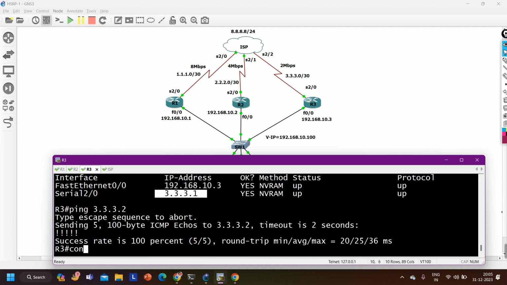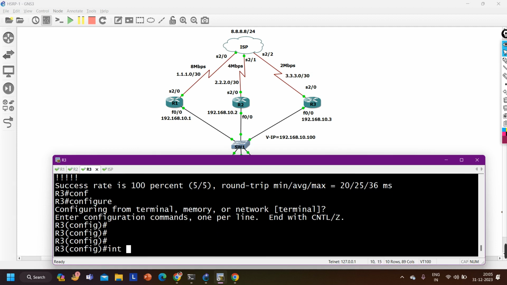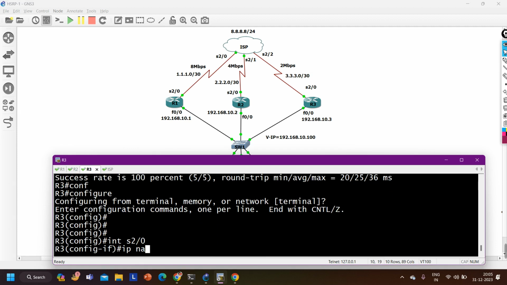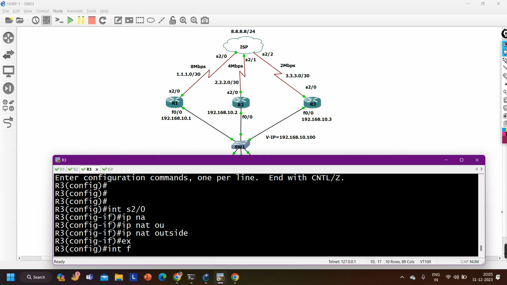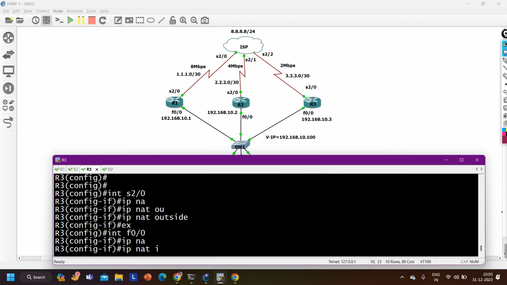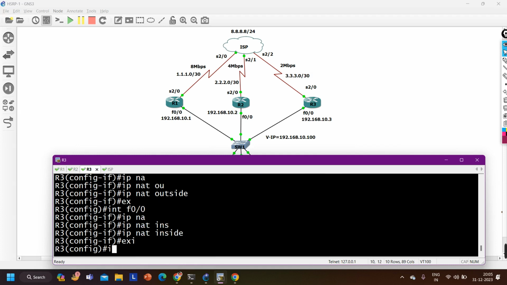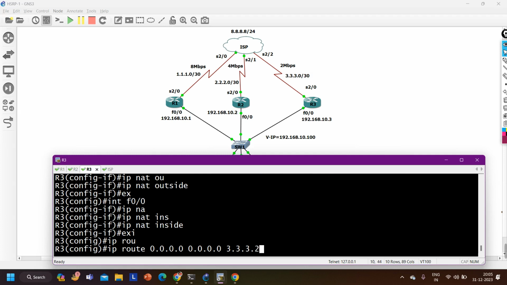Let me configure the same on R3 also. Interface serial 2/0, say ip nat outside. Exit. Interface FastEthernet 0/0, ip nat inside. And then exit. ip route 0.0.0.0 0.0.0.0 3.3.3.2.